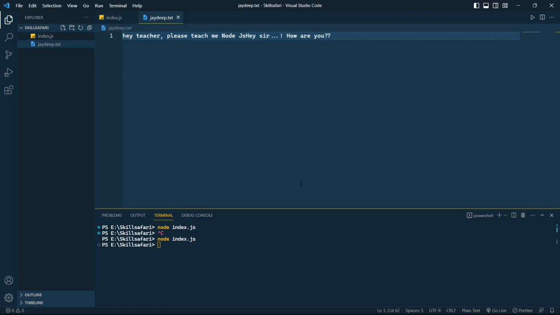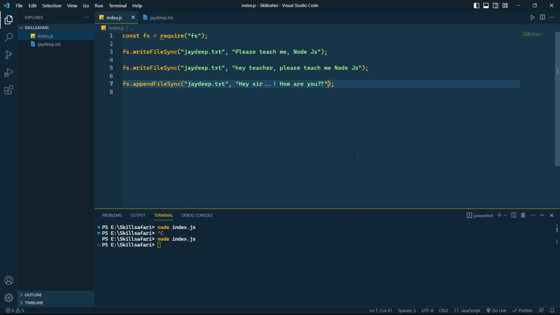Now you can see that it added the new line to the previous one without leaving any space. You can see here, "Hey sir, how are you?" So this is all the magic of appendFileSync and writeFileSync.